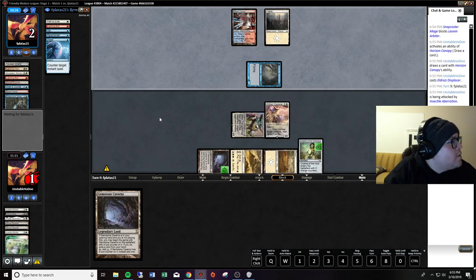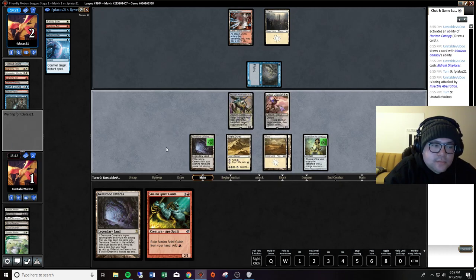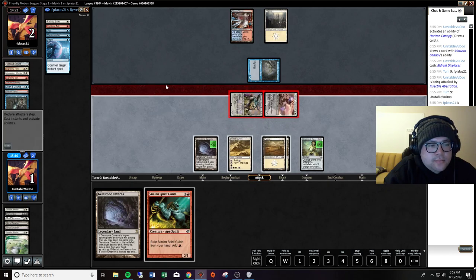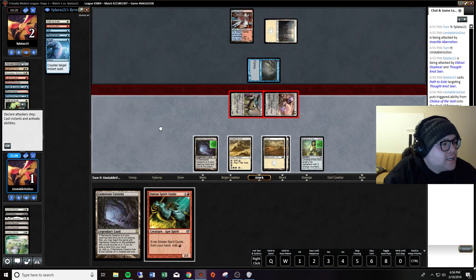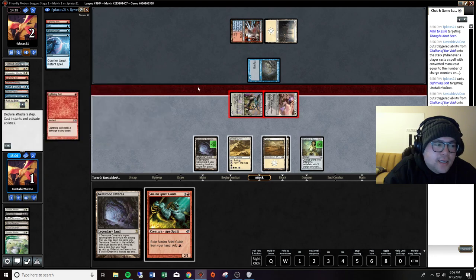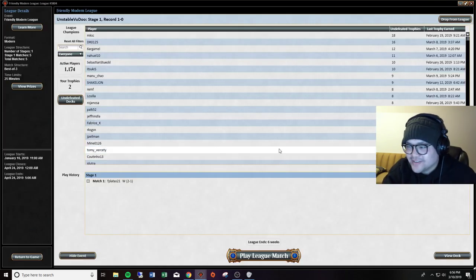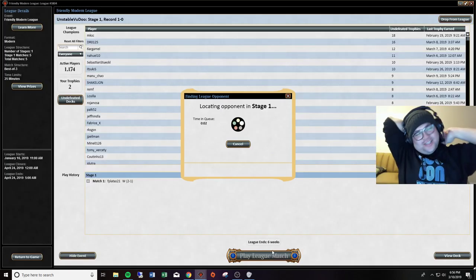Really with that, we're at one. We're swinging. Pat's going to get countered upon it. Bolt's going to get countered upon it. Victory. Starting off strong, 1-0.